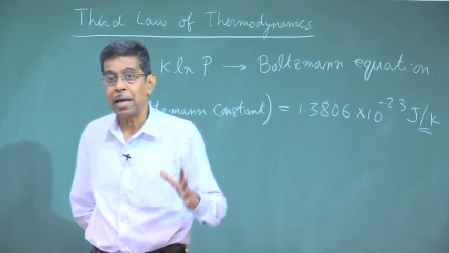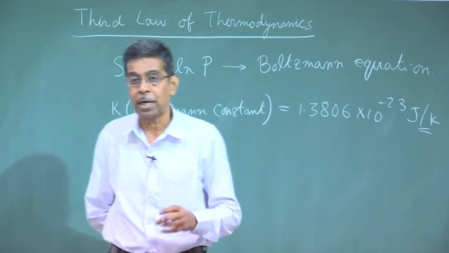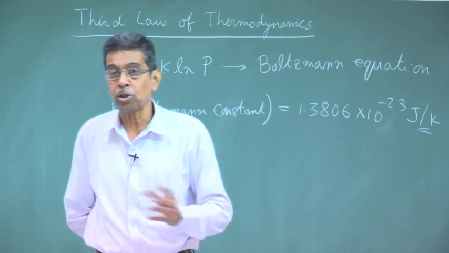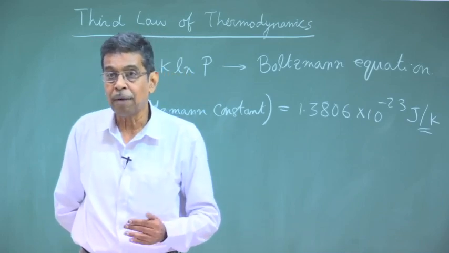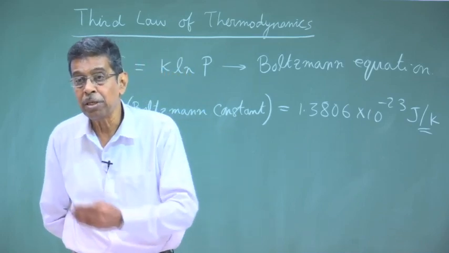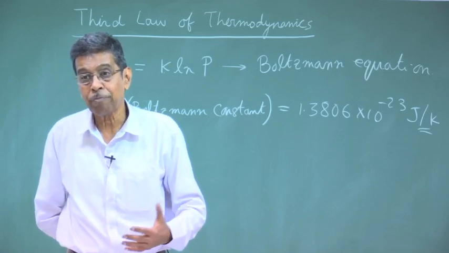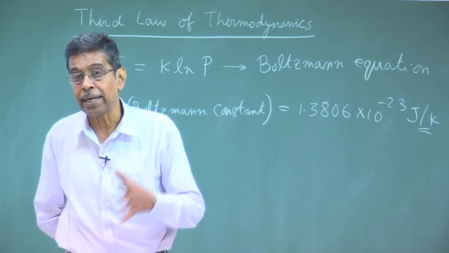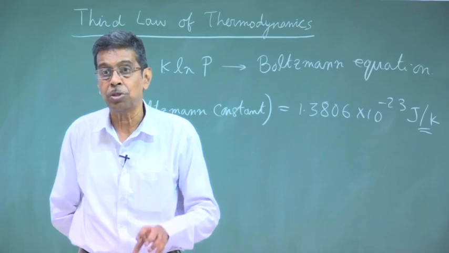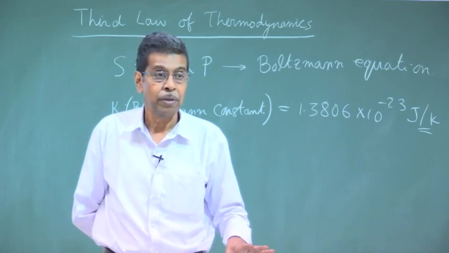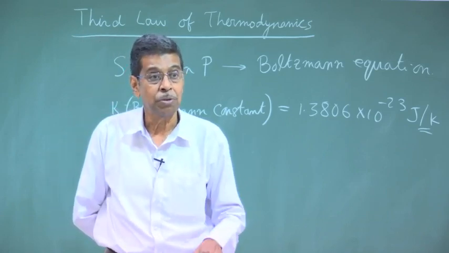Now, this is one approach of defining the third law. There is another approach of defining the third law. This comes from the attainability of absolute zero. In fact, I have told that absolute zero is approached, but exactly we cannot have absolute zero, we cannot attain absolute zero in practice. This has been found.